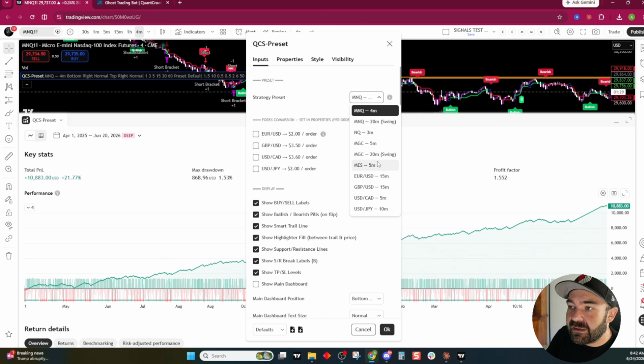I couldn't find anything else on ES, YM, MYM, M2K. I tried all of those pairs and the engine did not find anything over millions and millions of trials that would hold up and validate to the risk parameters that I have in place. So for now, these are the only preset settings in here. As my engine finds them over time, not only will these be updated regularly, new additions will be added in here as well.